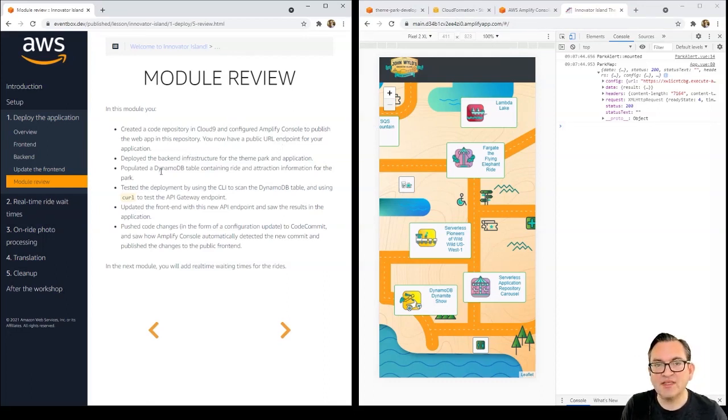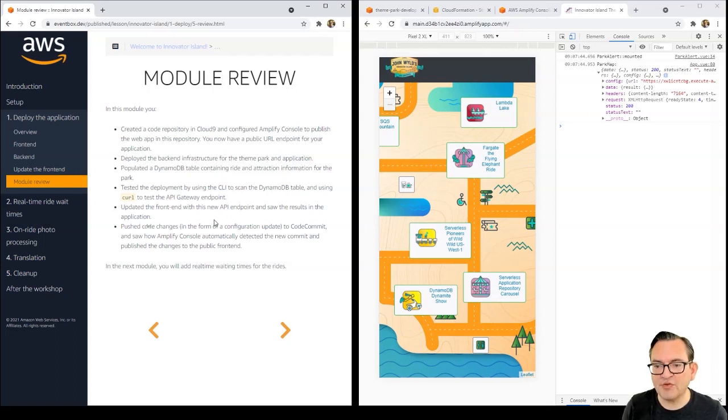And then we populated that DynamoDB table containing the ride and attraction information for the park. We tested this deployment by using the CLI to scan a DynamoDB table, and that gave us a list of JSON rides coming back in the terminal. And we tested that API Gateway endpoint. And then we updated the front end in the config.js file with that new API endpoint and saw the results.